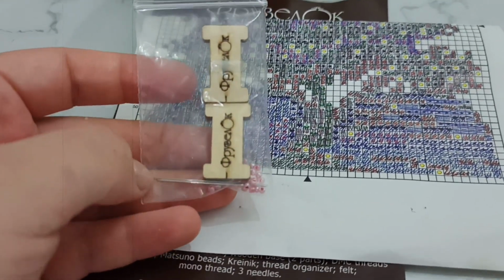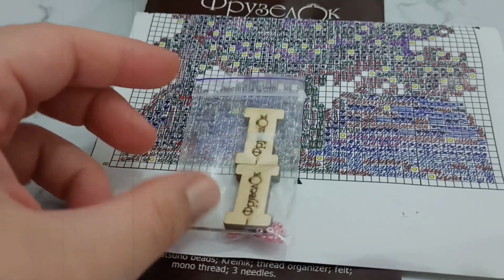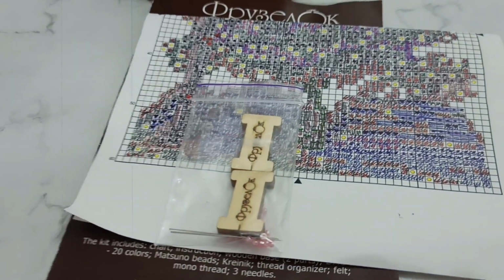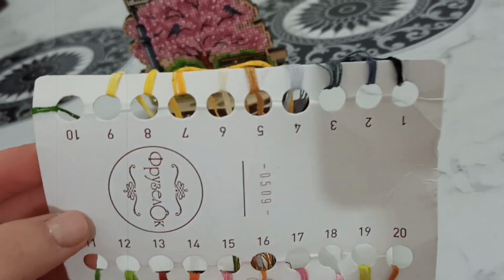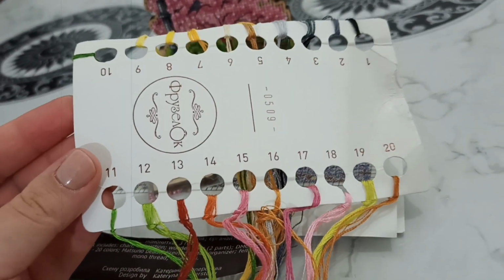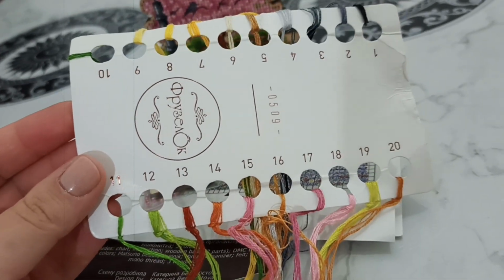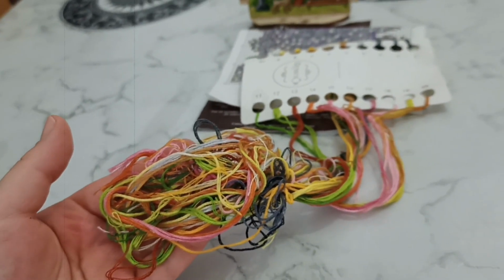It's just not fun for me. And the needles, there are two needles in this little baggie. I'm going to keep the little spools. And of course the organizer full of thread still. No colors have been finished, everything is in place, you can still use these threads, but my baby boy actually got into it. Thank God it happened after I finished it.